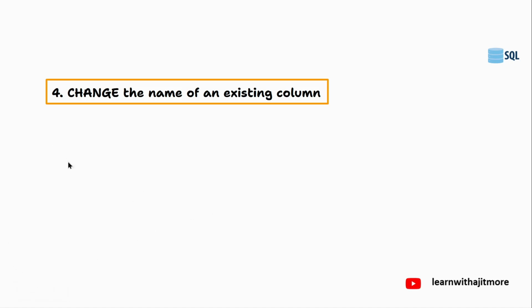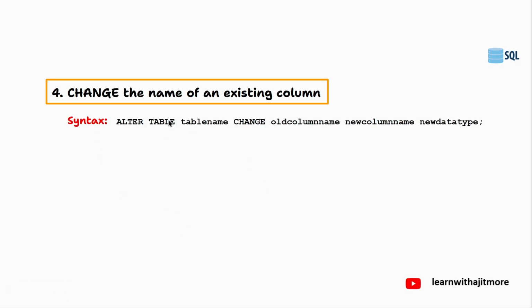करेक्ट? देन if you want to change the name of an existing column, you can change the name of the existing column by alter, and there is a separate rename command also for changing the name of a column. मीन्स कॉलम का नेम, फिर वो रीनेम कमांड से आप लोग टेबल का नेम भी चेंज कर सकते हैं. तो वेरिएशंस है, मैं एक एक करके बताता हूं. फर्स्ट बाय यूजिंग चेंज कीवर्ड. सी, alter table name, change, then whatever is the old column, then the new column, and at that time only you can give the data type as well. तो वो कॉलम का नाम भी चेंज करेगा और उसी समय उसका डेटा टाइप भी चेंज कर देगा.